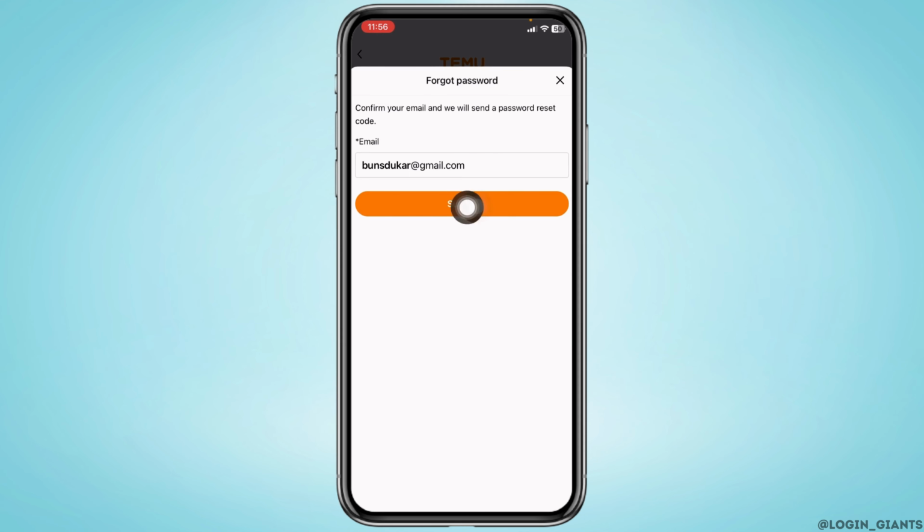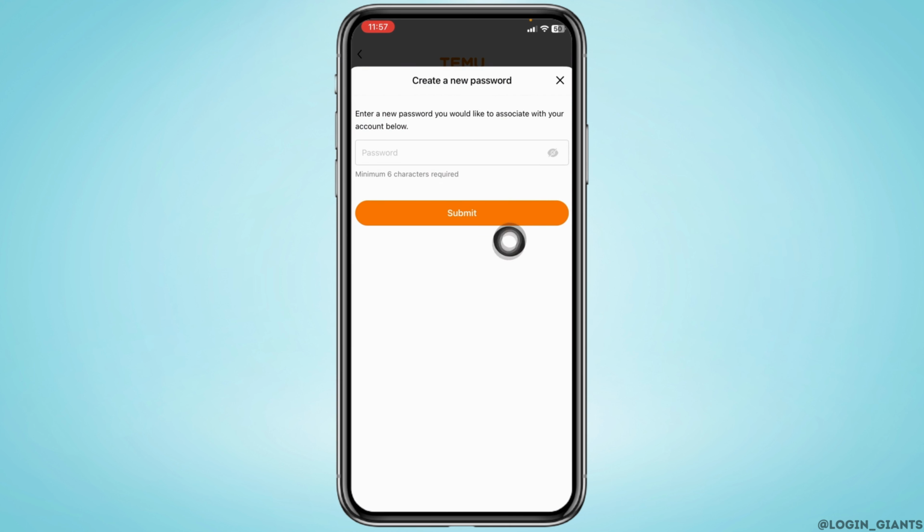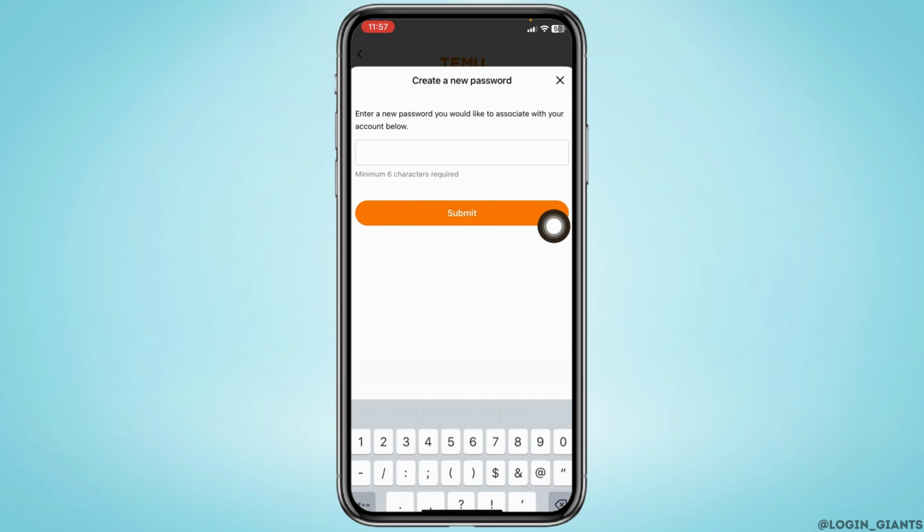Check your email and then tap on the option of Submit. Now you will be receiving a code in the email address that you have just entered. You have to put the code over here. Now from this page you can easily generate a new password for your Temu account. After you are done, tap on the option of Submit.